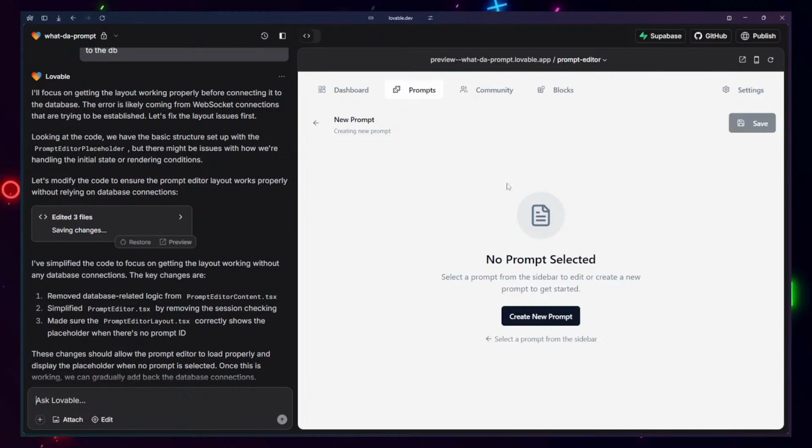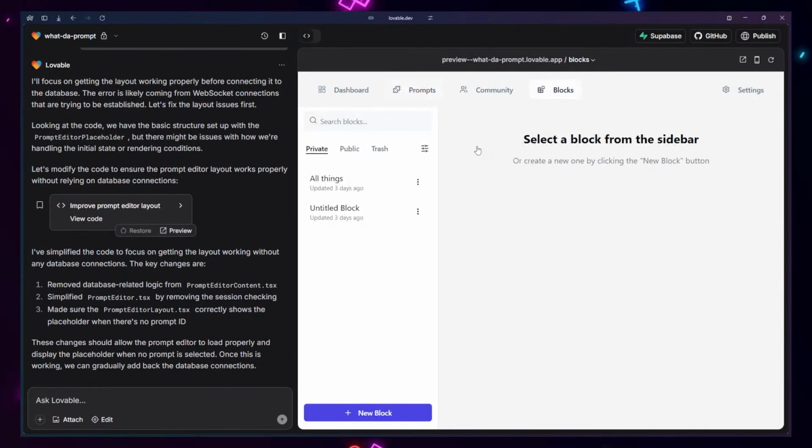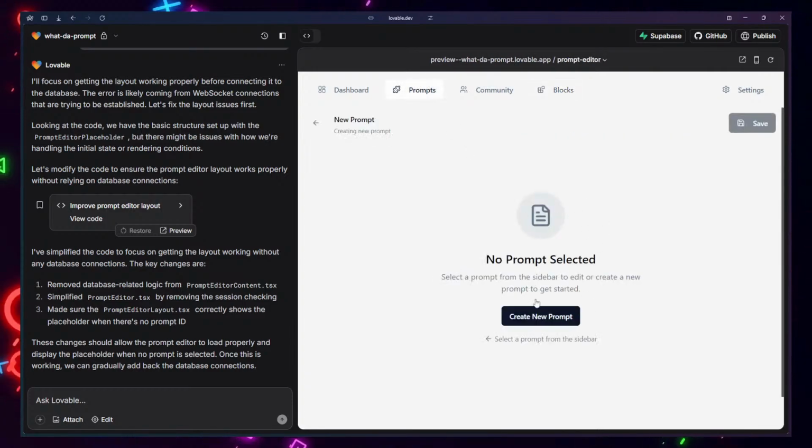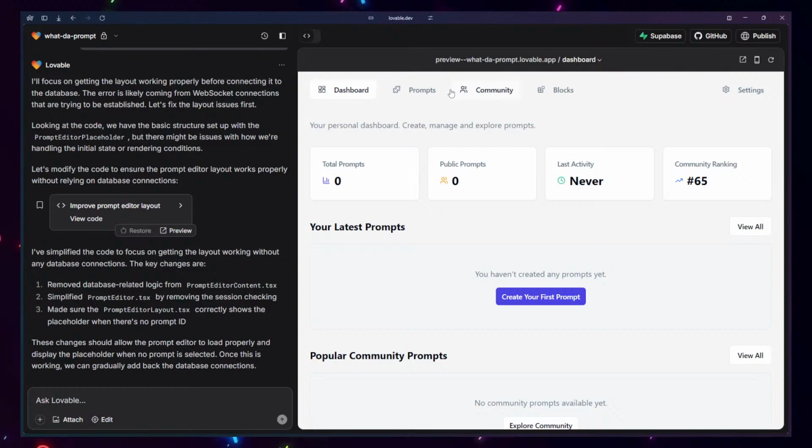All right. New prompt. What did it do here? Select a prompt from the sidebar. It's amazing how inconsistent it is, and I think this goes across the board for LLMs. It's like they just don't have context. Ironically, I actually like this, but this is completely wrong. None of this makes any sense. What's going on here?